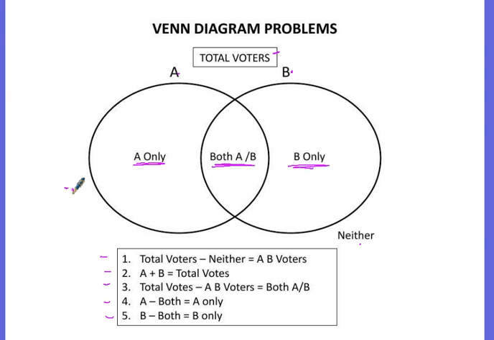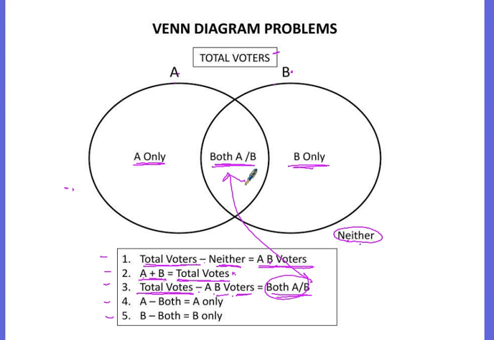So the 5 steps you go through are pretty simple. You take the total number of voters that they tell you and you subtract how many people voted for neither A or B. And that gives you your A, B voters, the total number of voters that voted for A and B. Then what you do is you add together your A and B votes, and that gives you your total votes. Not voters, not people, but actual votes. Then what you're going to do is you're going to take the total votes and you're going to subtract the AB voters. So you're going to take this one, subtract this number here, and you'll get the number that's both A and B. And that is this number that goes right in here.